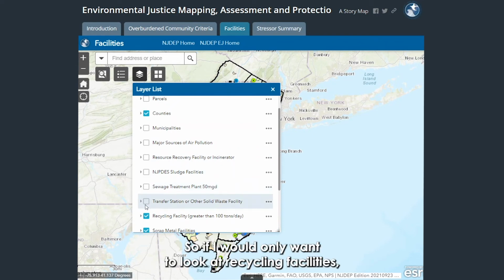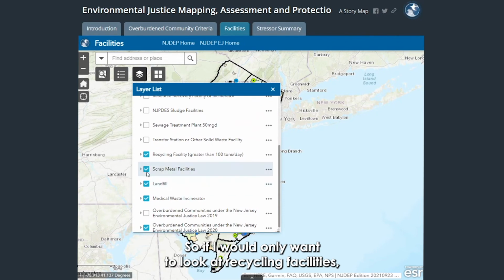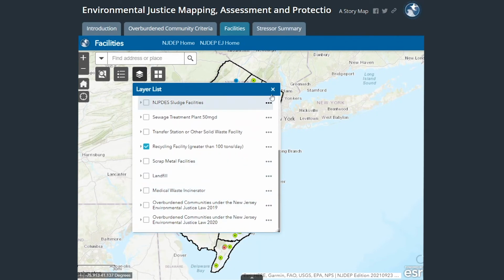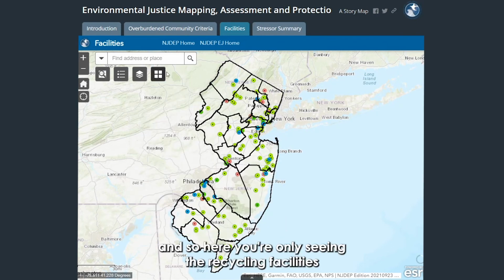So if I would only want to look at recycling facilities, I'll just check them all off. And so here you're only seeing the recycling facilities and the related subsets of recycling facilities.